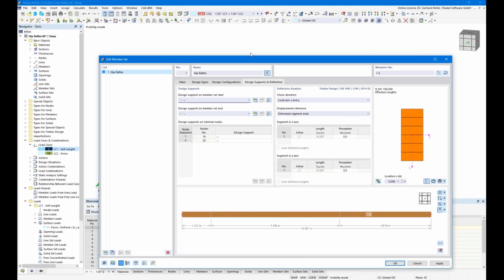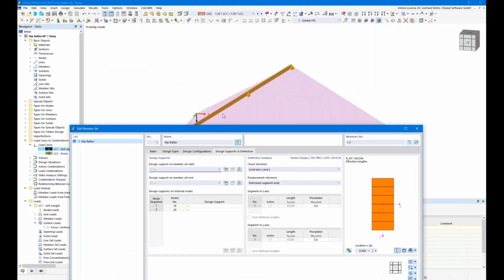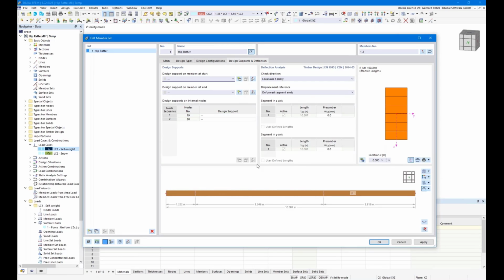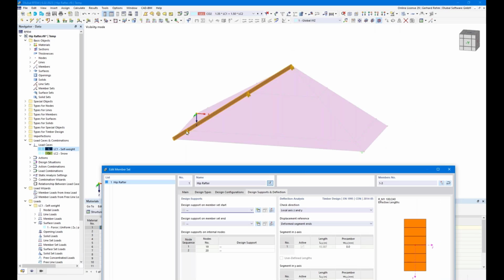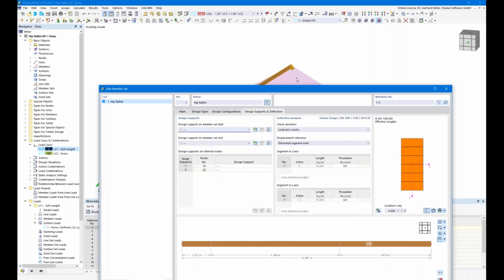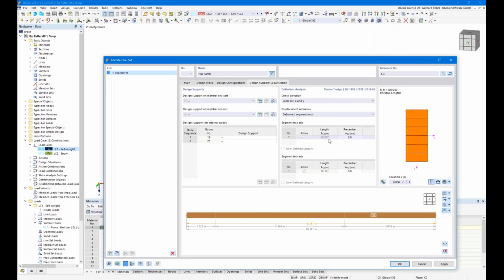Okay, so the next tab is important for serviceability. As you can see here, we need a reference length for the serviceability. The reference length should be, of course, per span. As you can see here now, we have only one span. So if we would leave this as it is, it would consider the whole length of the beam as reference length. So in this case, it's 10 meter 38 over 300, for example. This is, of course, not the wished behavior. How can we control this?